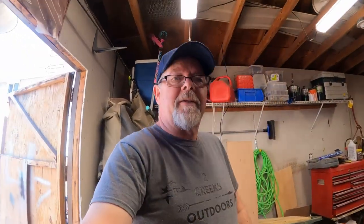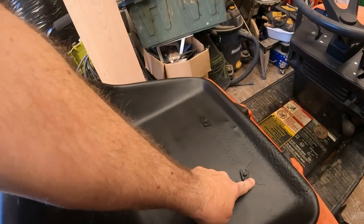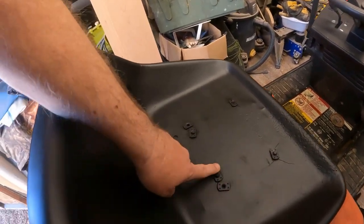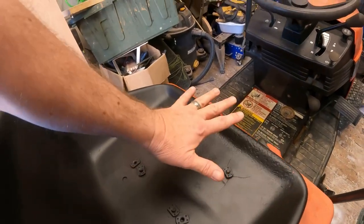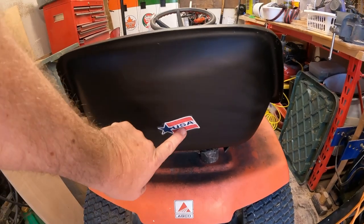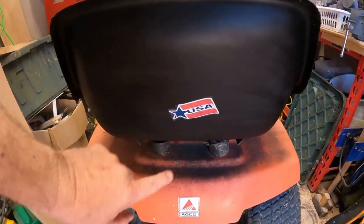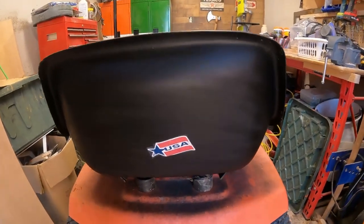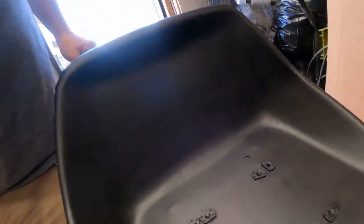Well, it's another beautiful morning here in southwestern Ontario. The seat turned out not too bad. We got a little bit of a crack — we're going to put a cushion on here, so you don't really want to be sitting on that anyway. A little bit of pockmarks here, nothing to worry about. We did have a USA sticker on the back — I masked that off and painted the back. Got a little bit of run here and there, you're not going to see that from the street. Other than that, it all looks pretty good.